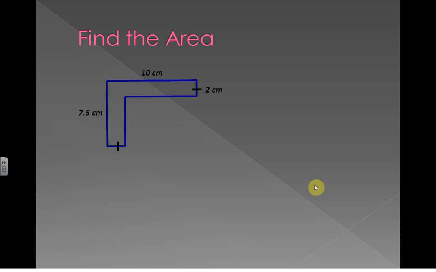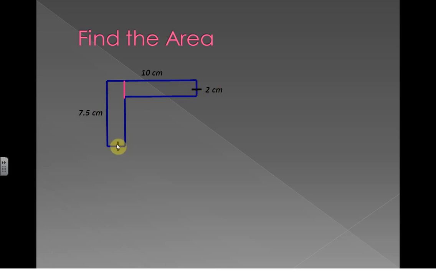Okay, find the area. So now this isn't any of those shapes, but I can cut it into those shapes. So it kind of goes back to the box method, cutting it into stuff you know. You can do the same thing without the coordinate grid. So I'm going to cut it right there. These little dashes, that means congruent. That's how we say something is equal to something else.